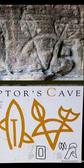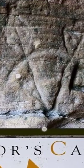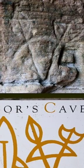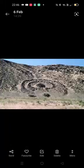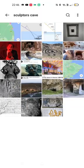And another thing, oddly enough, when you look at the actual carving itself now, going back to Algeria and these burials, it doesn't look that much different. It's got a feeling of the Tassili art, and I don't know why. It's because the shape of the arms, when he's holding his arms downwards, it makes the burial mound shape, doesn't it? When he's holding his arms downwards, it makes the D shape, but tilted upwards. So it's got that to it, and it does have a bit of the pentagon aspect to it, oddly enough.